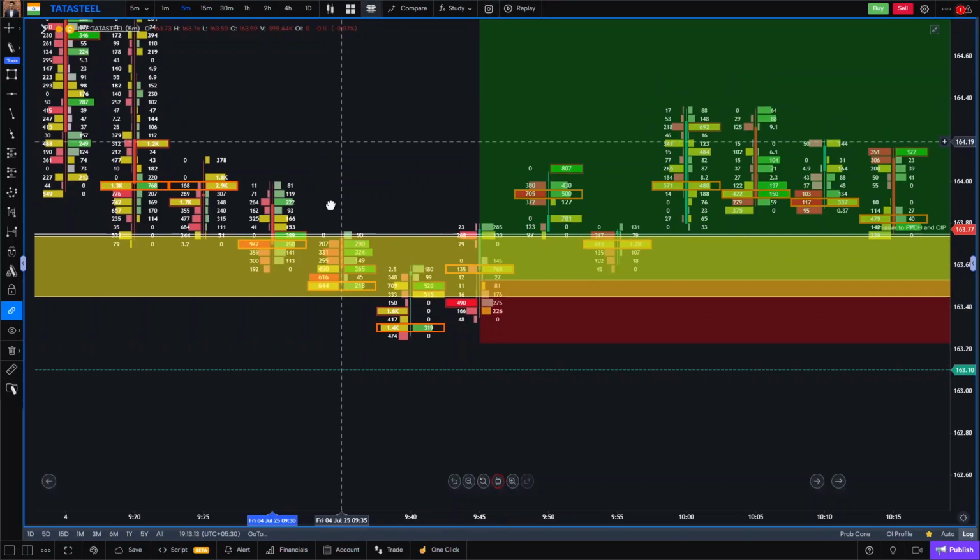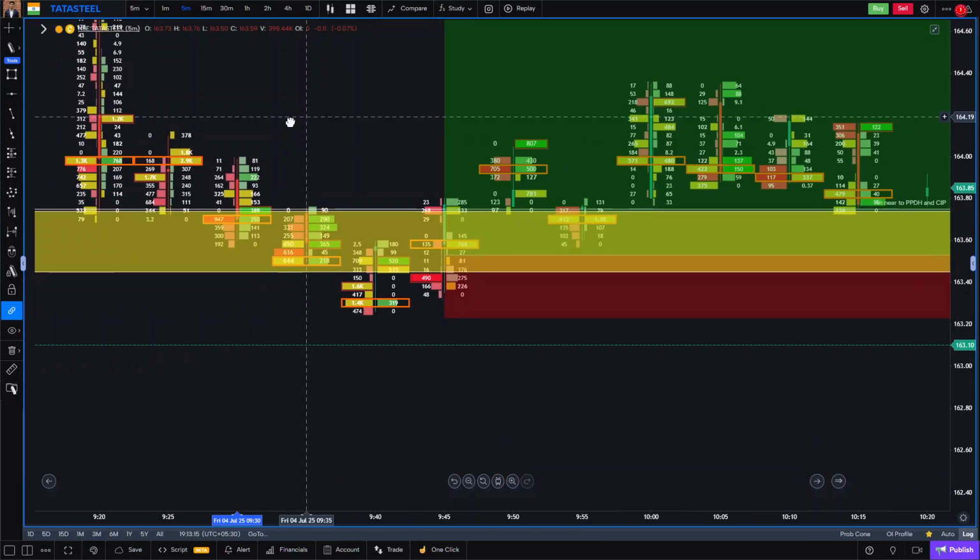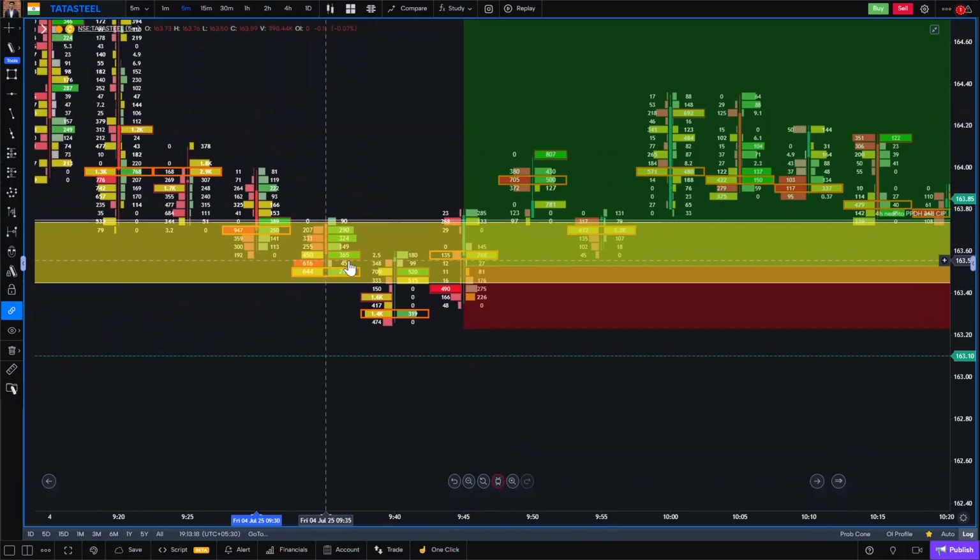Okay, so on this chart, we can see that price is moving lower, lower, lower. And as soon as the price comes near the support zone, more and more aggressive sellers try to come in. But at the final candle of this 9:40, where the most sellers came in, they didn't get a follow through. Price shot up, and this was my confirmation for the entry.